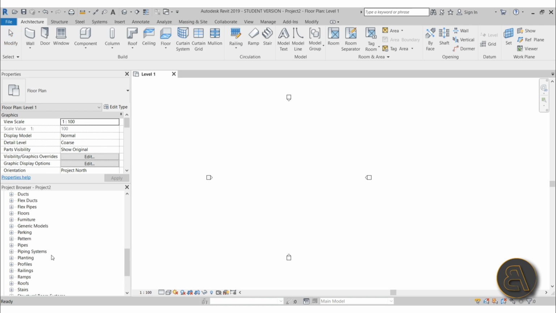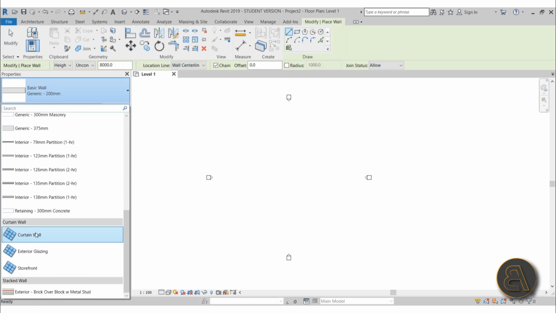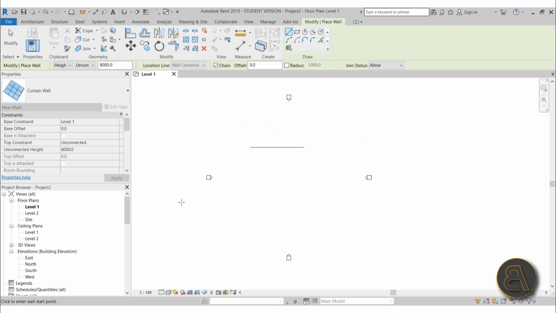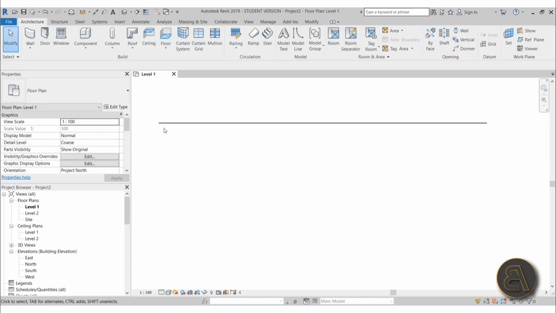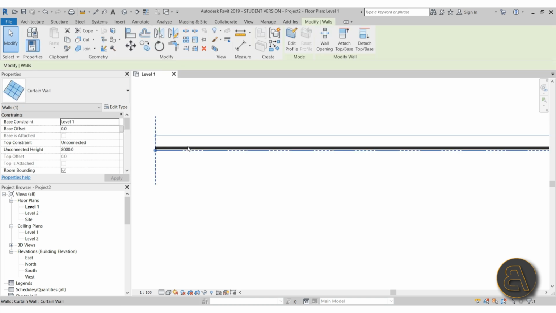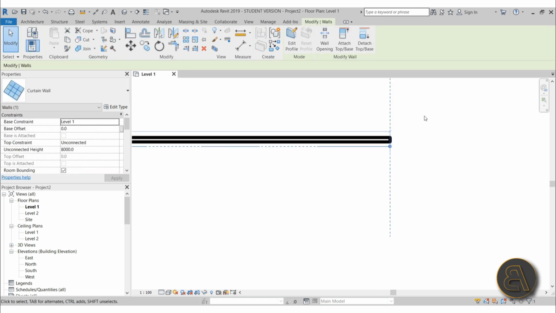So now I'm going to close this off, go right back to Walls, and let's explore these main three. Probably the best way to show the difference is to place them all. So let's go with a curtain wall, place one over here. Then let's go with exterior glazing, place it here, and then storefront, maybe over here. Okay, there we go. We've got three of these, so let's zoom in to the floor plan. You're going to notice that the first one, the curtain wall, is just basically one plate of glass.